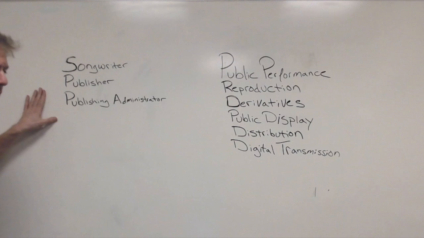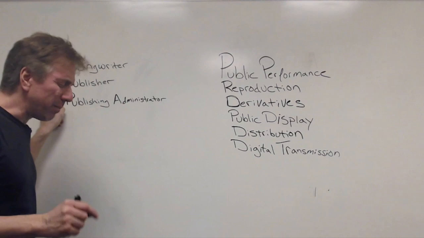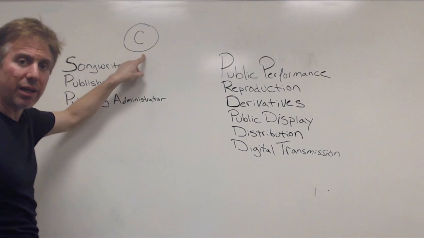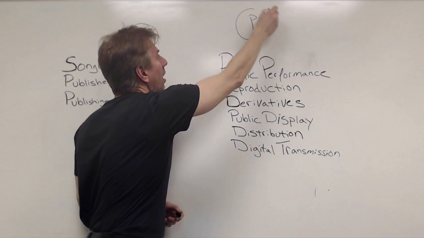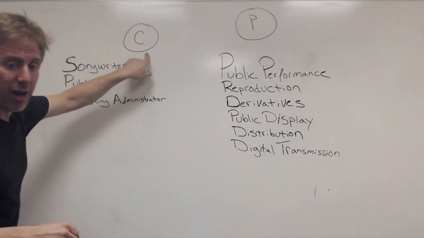And I'm going to start over here, where you can see I got three things written. Now, when you write a song, meaning you make it tangible, meaning you either write it down and record it, the instant that happens, the instant, the moment you get a copyright. That copyright is for the musical composition, the lyric and the melody. It is not that. That, P in a circle, represents phonogram or the sound recording, the Sony records part of it. We're doing the Dolly Parton part of it. Copyright for the musical composition.